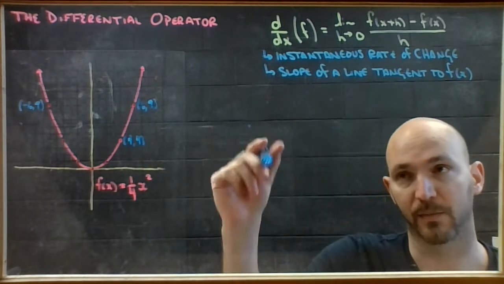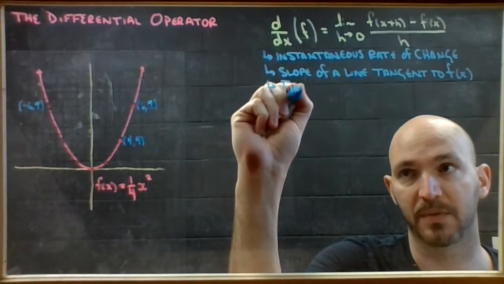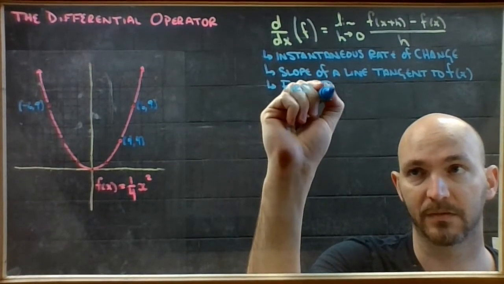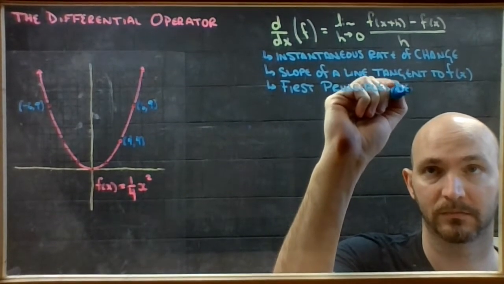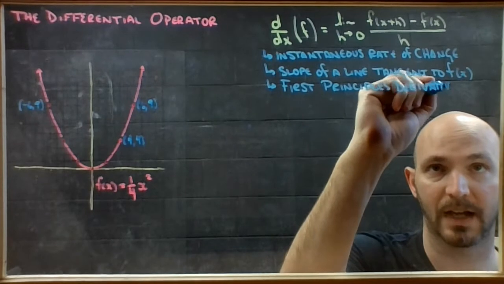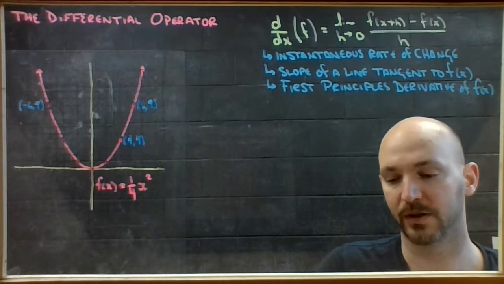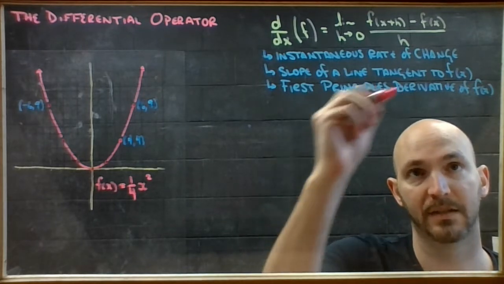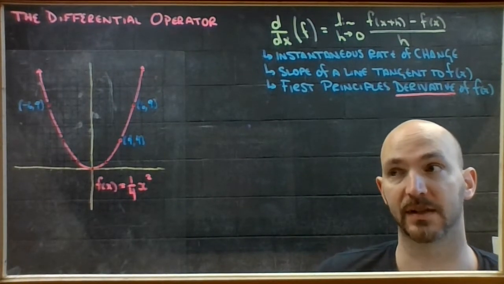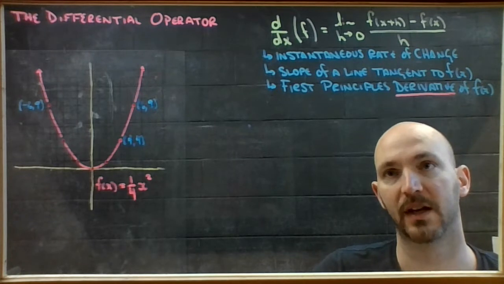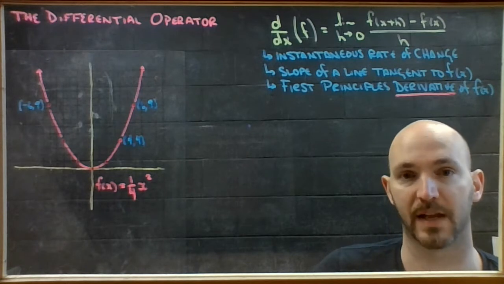The third thing that we're going to be able to call this is the first principles derivative of f. Now, that's a new word. You haven't come across derivative yet. But that there, that's the first half of calculus, is learning to take complicated functions and find the derivative of them, and then use that derivative to solve all sorts of applications.